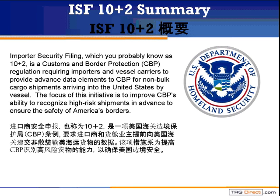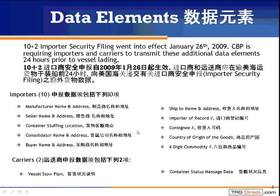One of the things that they wanted to do was to have full exam of cargo containers by 2012. Now, as many of you know, this would be a tremendous problem for most of you in sending imports into the United States. It would also require a lot of technology and personnel, which we don't have in place. So what Congress did instead was they put together a program called the Importer Security Filing, which would allow for importers to provide data that would allow customs in the United States to understand what was being imported into the country.